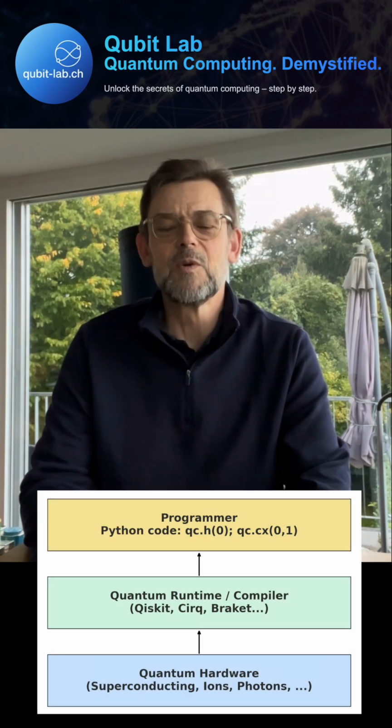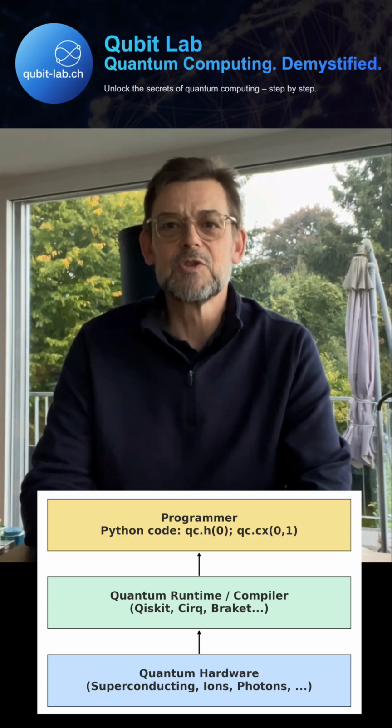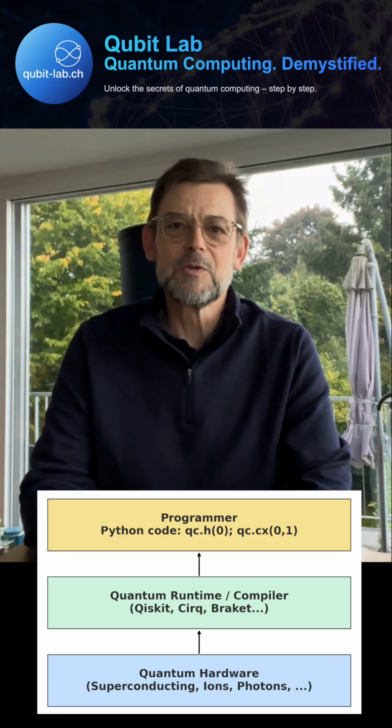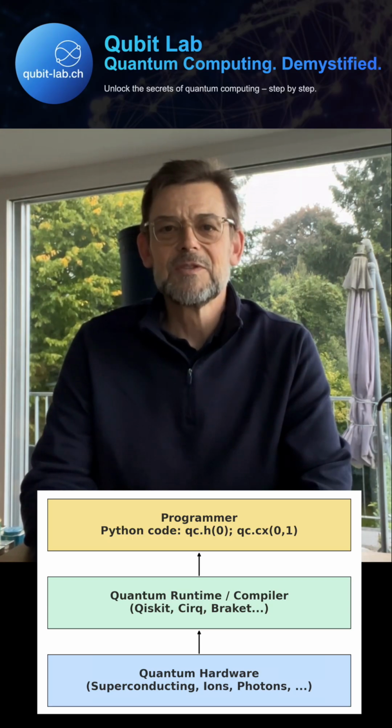Each of these technologies has its own advantages and disadvantages, such as energy consumption, stability, error rates, scalability, or connectivity between qubits. Top physicists and engineers are working on these competing designs. Unless you are directly involved in quantum hardware development, you quickly get lost in the details of these discussions. Fortunately for us who just want to program quantum computers, this is not crucial beyond some fine-tuning when we talk about error mitigation or scaling. For the quantum coder, it is best to assume all types of qubits are functionally equivalent. Let us treat them as black boxes.